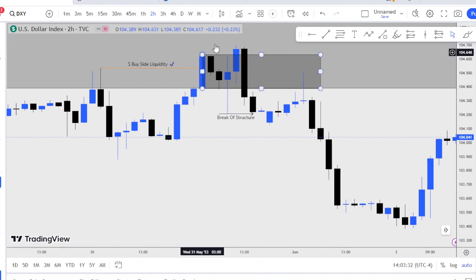So you can just see in the 2 hours time frame, there was this high, this low, this high again, this low, that high, and then this market that came and it broke this low. So meaning we had a break of structure here. And why do I consider this as a break of structure?